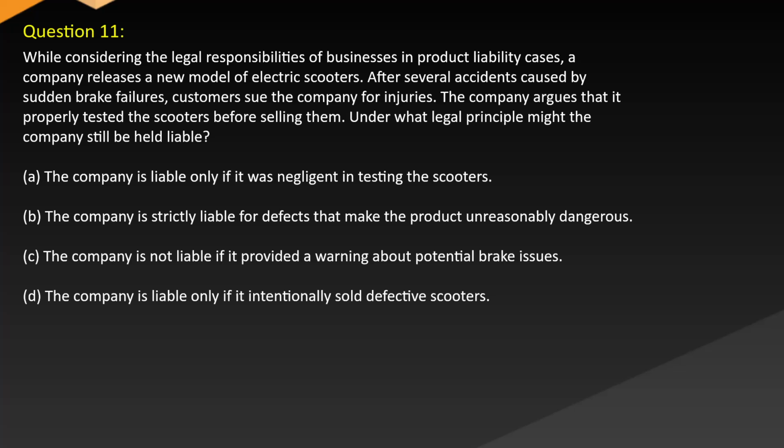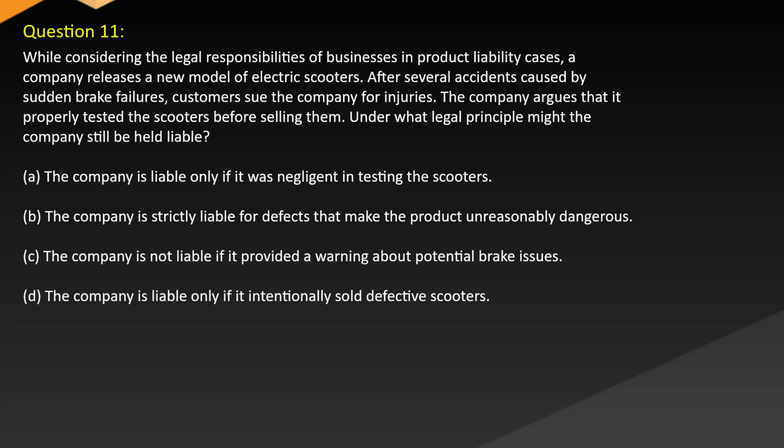Question 11. While considering the legal responsibilities of businesses in product liability cases, a company releases a new model of electric scooters. After several accidents caused by sudden brake failures, customers sue the company for injuries. The company argues that it properly tested the scooters before selling them. Under what legal principle might the company still be held liable?